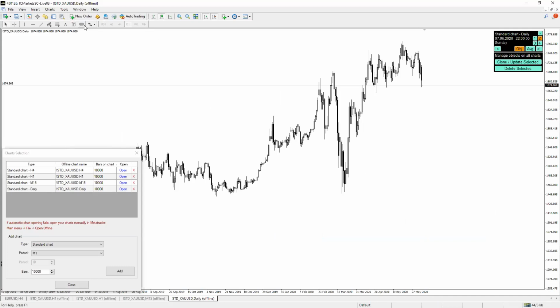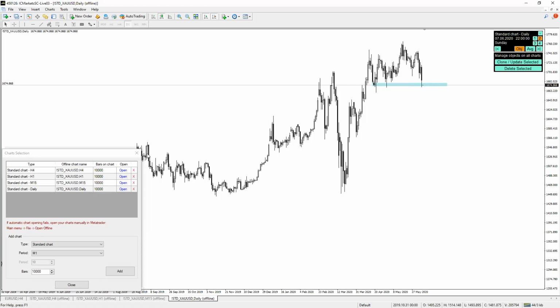Yeah, you can see that the daily has a zone around here. So all that noise that we've been seeing there has been what we've been seeing in the daily. Also, you can see that this whole area has been an area of liquidity. So you can see that we're playing around a demand area.